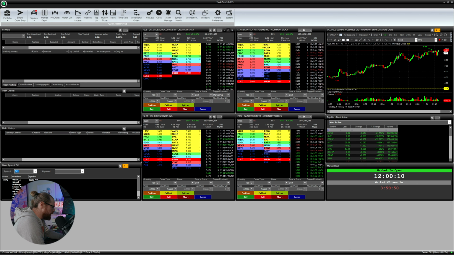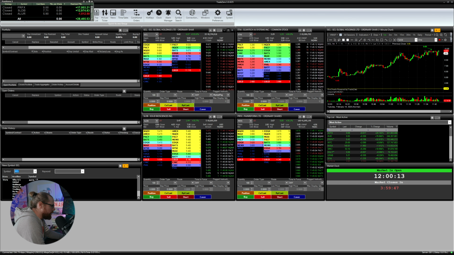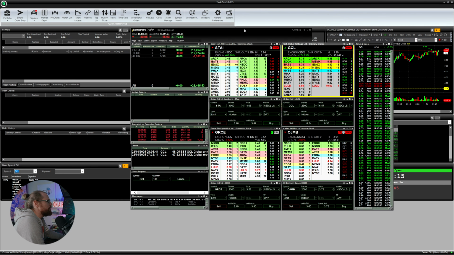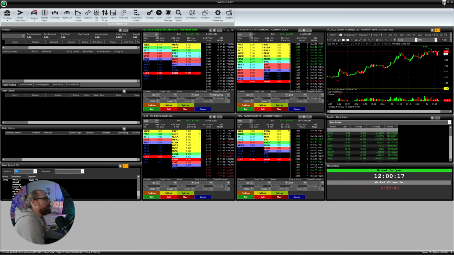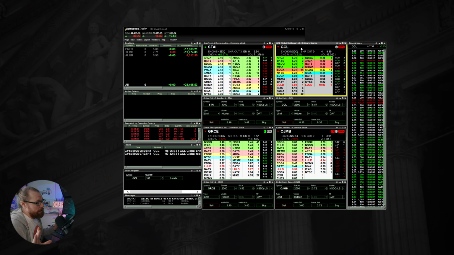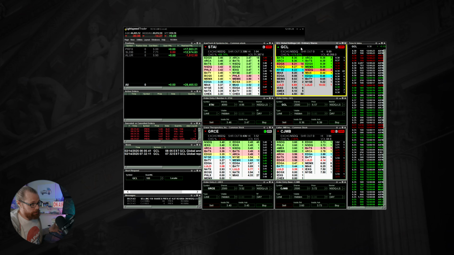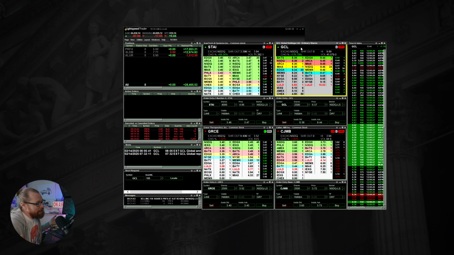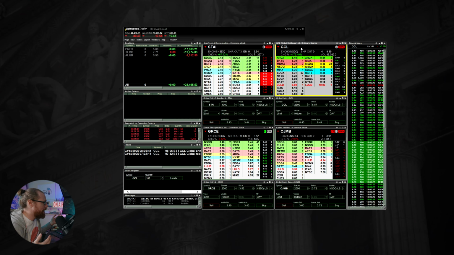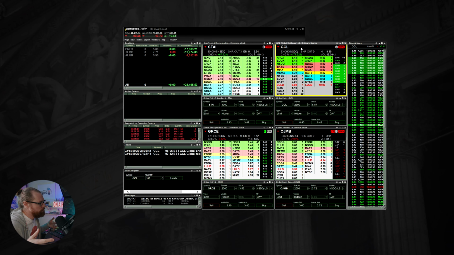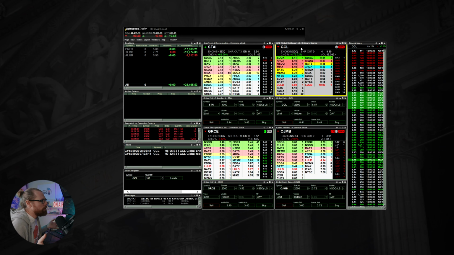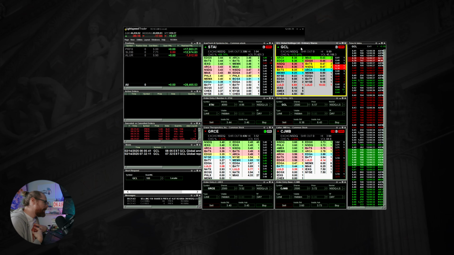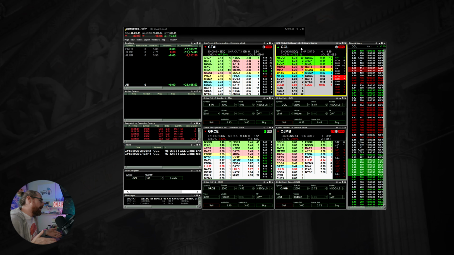So let me show you, just as an example here, this software that you're gonna see right here is Lightspeed Trading. And by the way, I'll just tell you right now, I don't have any affiliate relationship with TradeZero, with Lightspeed, with any broker dealer. So everything I'm sharing with you here is just my honest opinion of the platforms that I like, that I think are really great, but it's not colored by me getting a commission if you sign up. So sign up where you want, don't sign up where you don't want. It's really up to you.